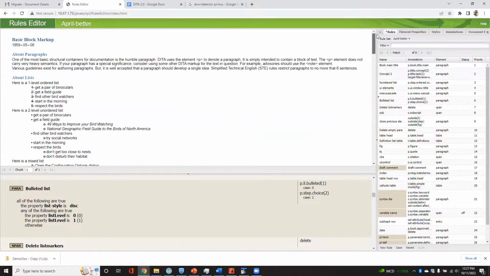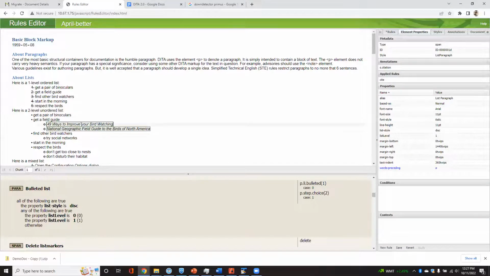So now the next thing on our list was translation and localization. So here in our list, we've got this list item that says get a field guide, and then underneath that, we have the names of a couple of recommended books. Now, if we are recommending some books by title, we should not just simply translate the title. Now, how do I know it's a book title? Well, I, looking at it, know that convention tells me that if you're writing the title of a publication, it's going to be italicized and it's going to be title case.